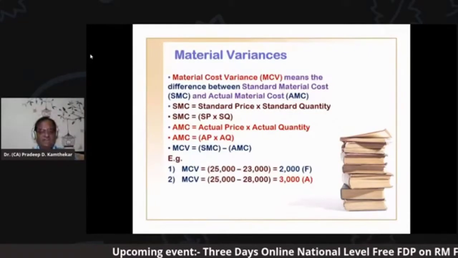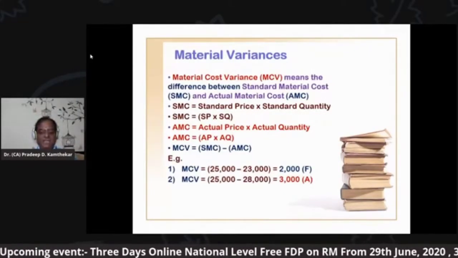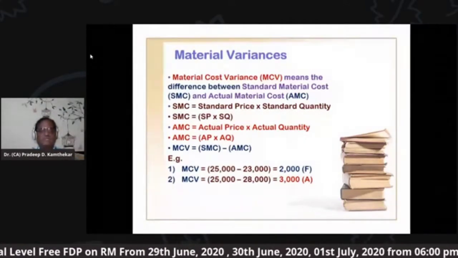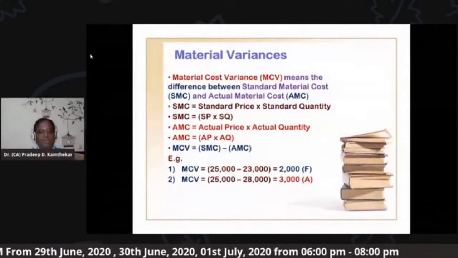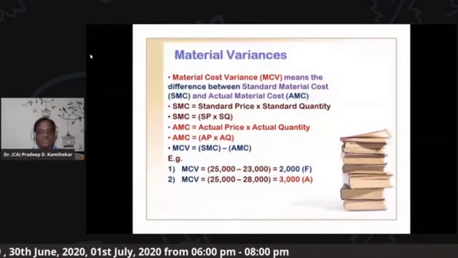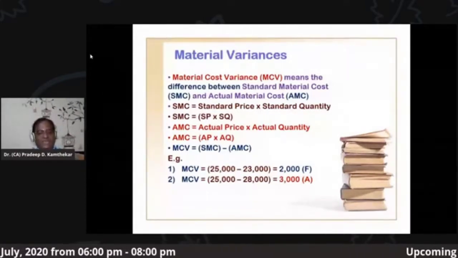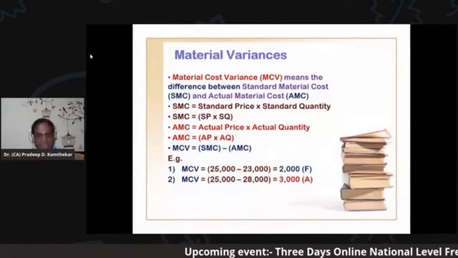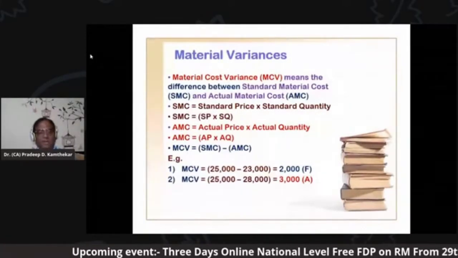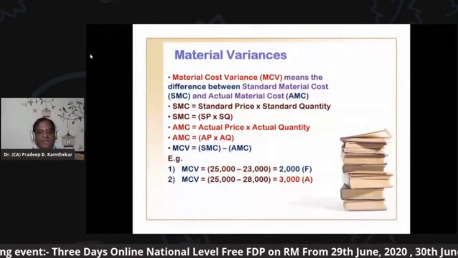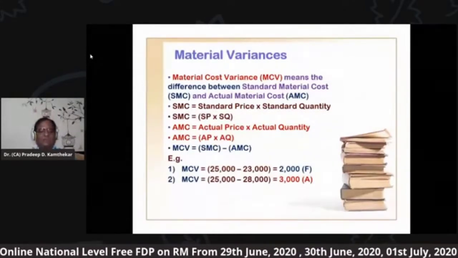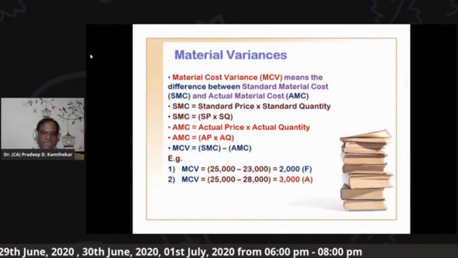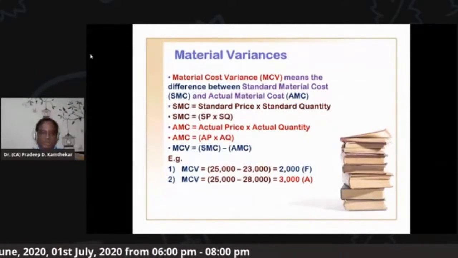Now, material variances. What is material variances? In any production, certain material is always used as an input, and without material, that production is just not possible. You take anything in the world, and when it is there in a tangible form, some tangible form of material is used in that. For example, take a case of furniture. In case of furniture, wood is the raw material. So material is going into that.